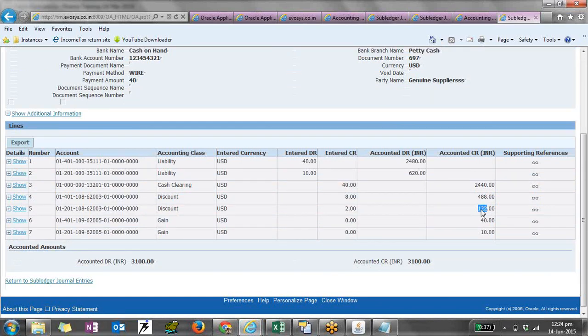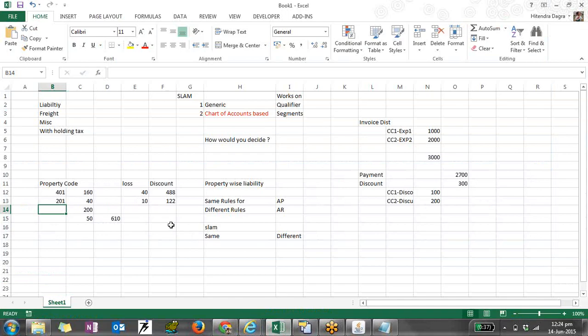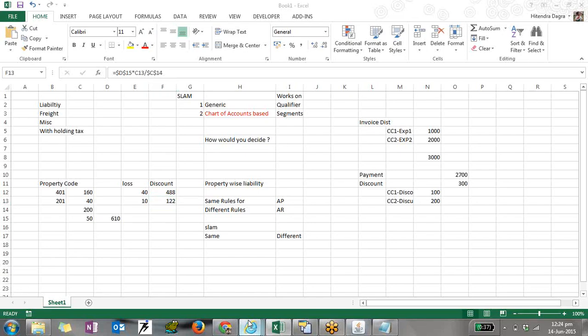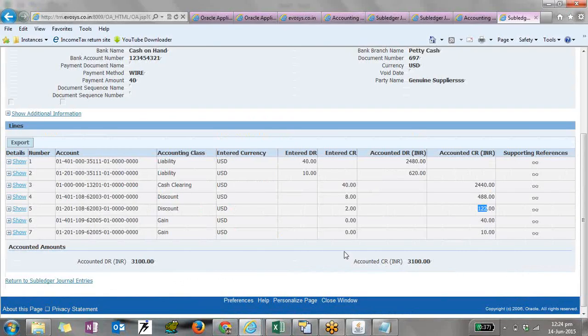So here 488, 122. 488, 122. And then gain. So the gain, so 401 and 40 and 10. You see here 40, 10.